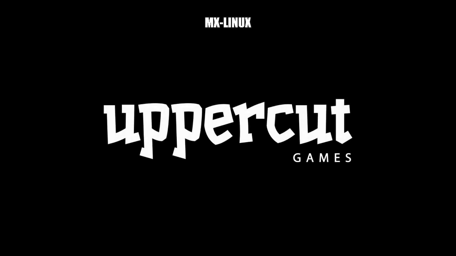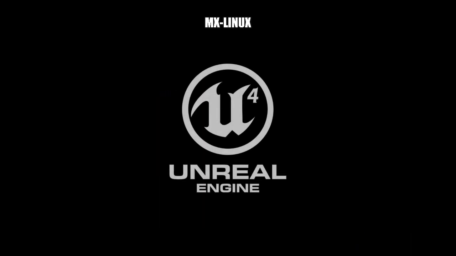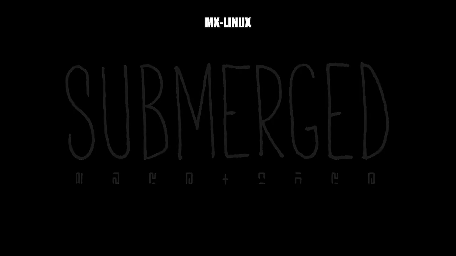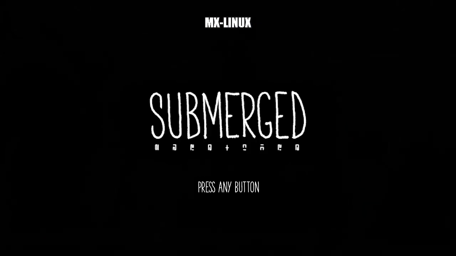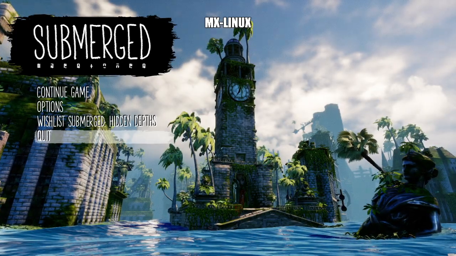Uppercut Games. Indie title. We've got a few indie titles here for your measure and pleasure. There we go, Submerged. It should run beautifully on MX Linux AHS Edition, non-systemd. There's no systemd running by default. So there we go, running beautifully.